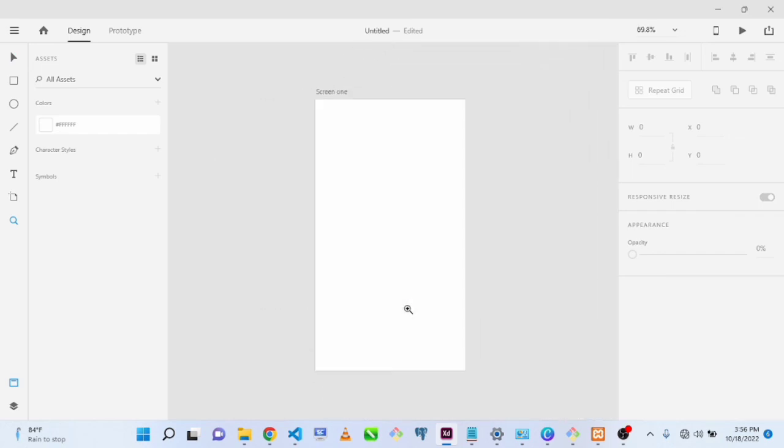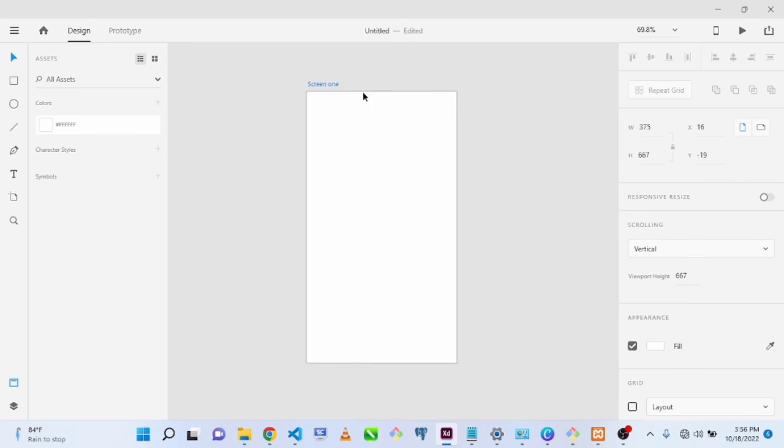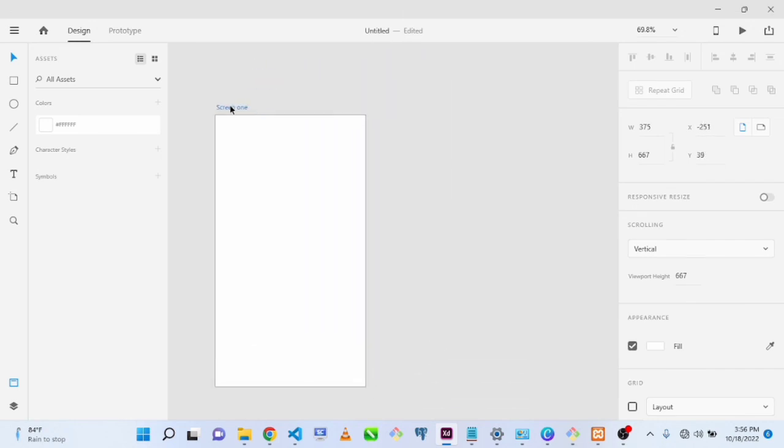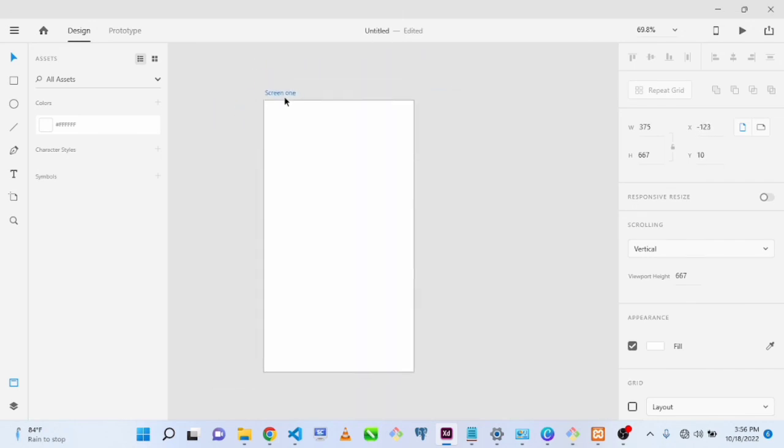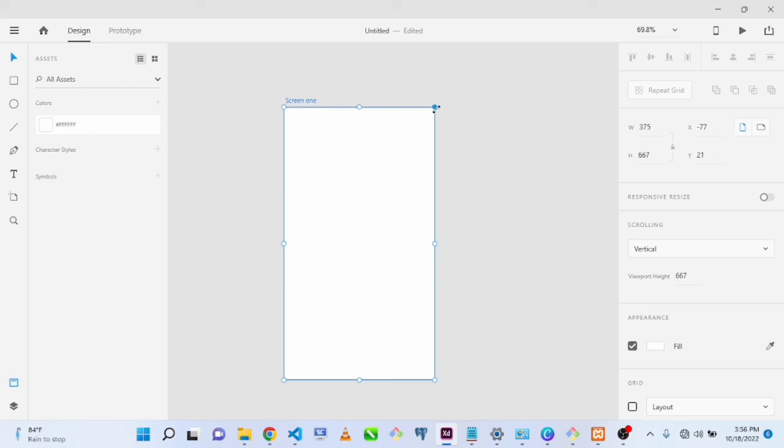Now I will show you how to use this tool right here, which I call the pick tool, because you can use it to drag your contents on the screen. You can use it to reduce your screen size. You can use it to expand your screen size.